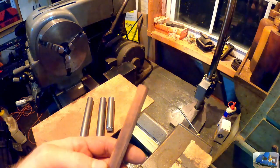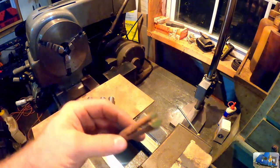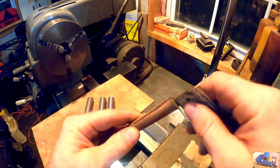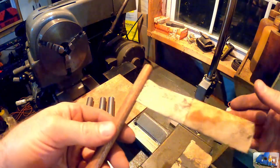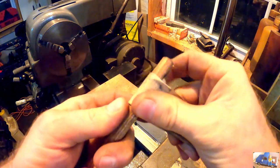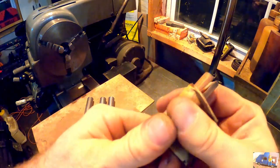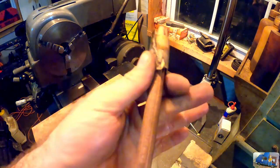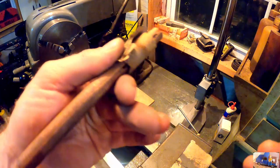So I have my homemade, basically a flap disc. It's just a piece of rod with a slit that I cut in it. Take a piece of sandpaper, ideally emery cloth, but I can't find any right now. Put it in your slot and then wrap it around. So we're going to put this on the cordless drill, stick it in the hole, and spin it to clean out any of the burrs or the inconsistencies from the forming.